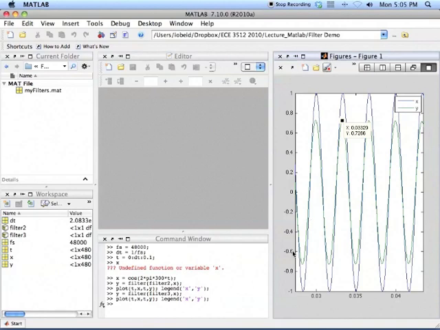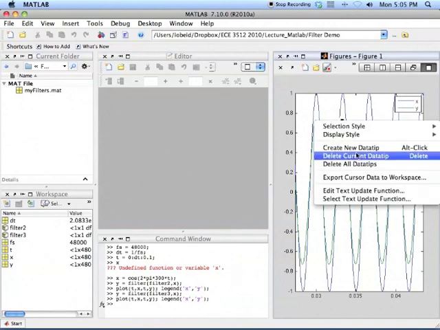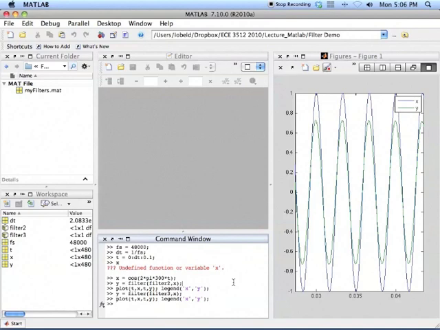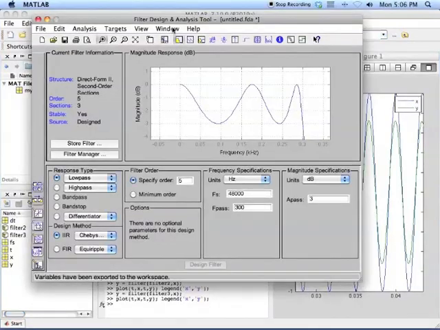Okay, so if you get nothing else out of this, what I'd like you to get out of this is that you can use the filter command to replace a lot of the heartache that we were going through with generating these output signals in the first place. So the filter command basically just takes your input X and your filter, whatever you call your filter, and produces the signal Y, and you don't have to do any behind-the-scenes work. The other thing that you're getting out of this tutorial is that you can use the filter design and analysis toolbox to create the filter for you. So you don't have to go to any trouble of actually defining the filter in Matlab by hand.